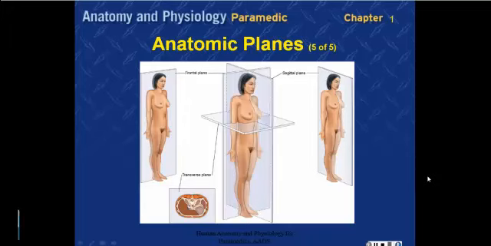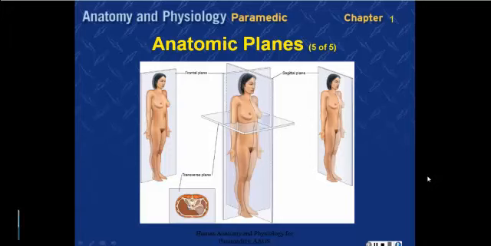Transverse planes are used in a lot of medical testing. In particular, they're used in CAT scans. The radiologist or the doctor can see all of your internal structures in infinitesimal transverse planes to be able to diagnose different problems.